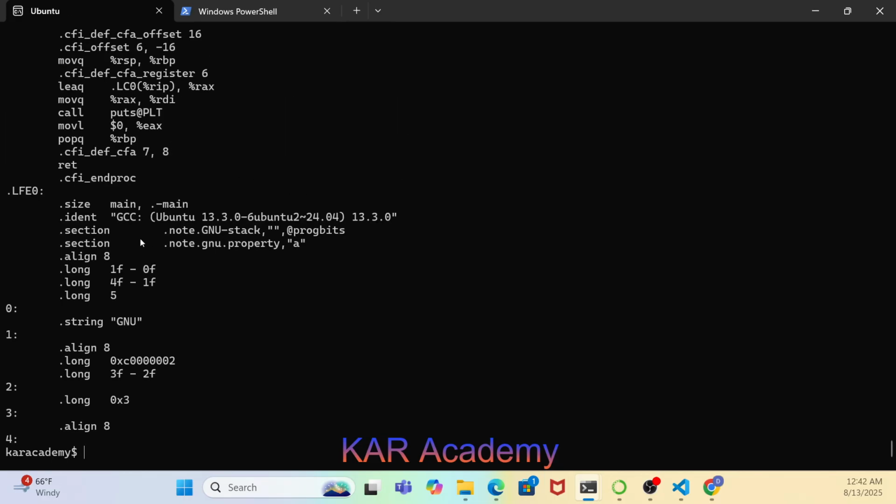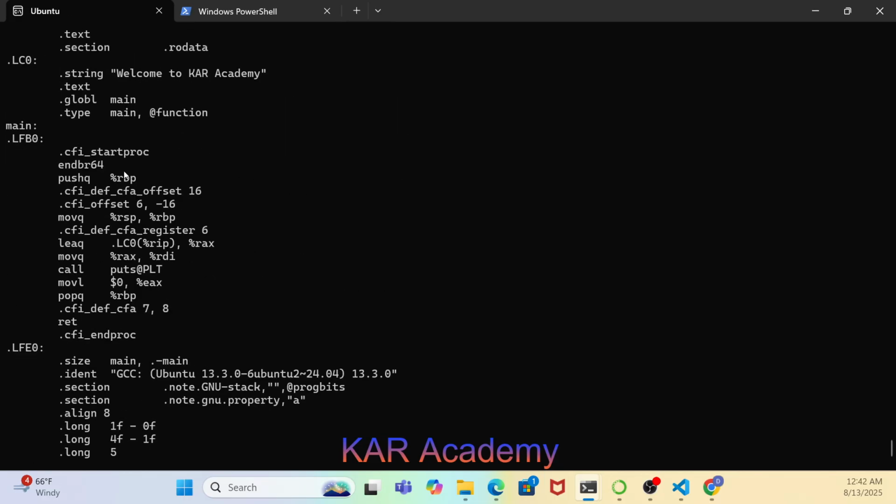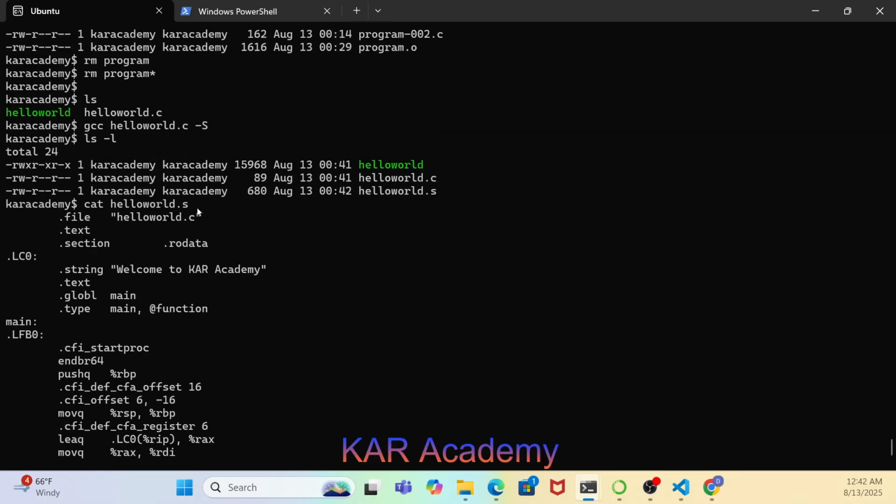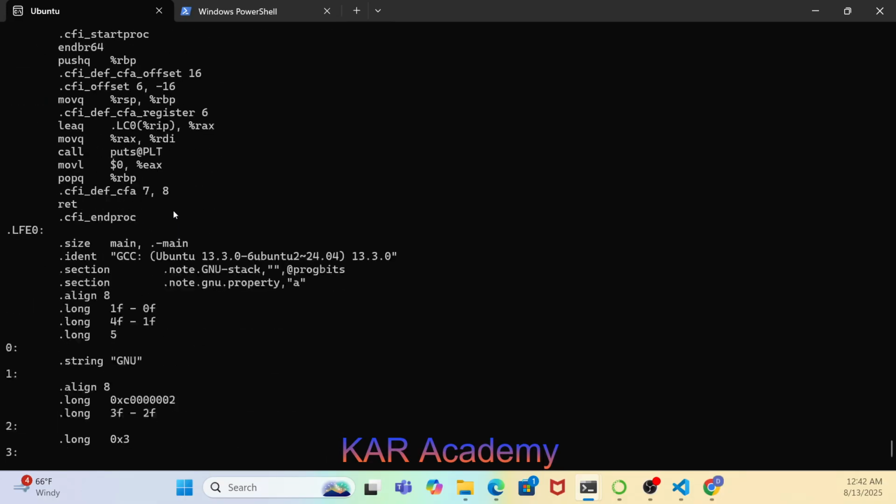It has basically converted our C program into assembly language, and you can see the string that we defined in the hello world.c program, welcome to Car Academy. If you change the message, the string will get modified. This is something that the compiler generated.